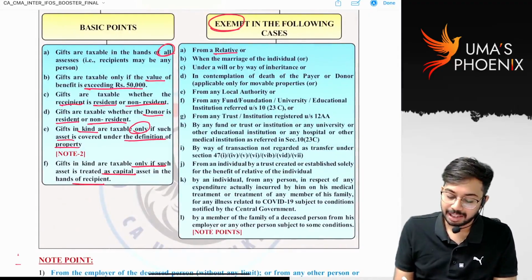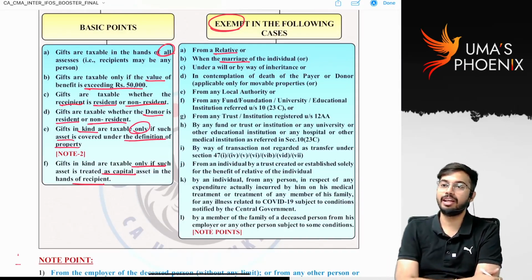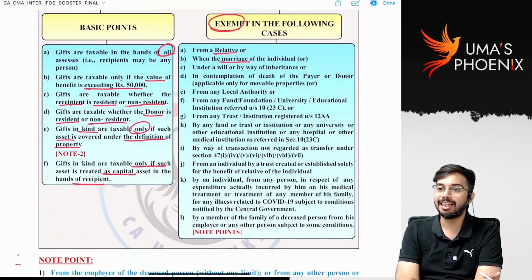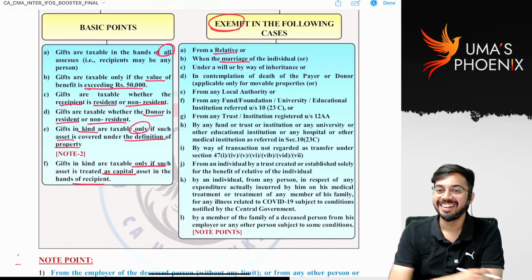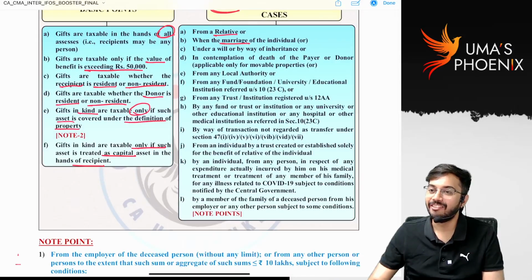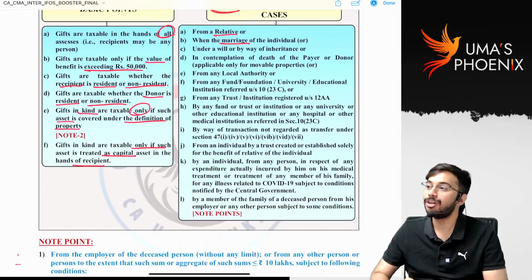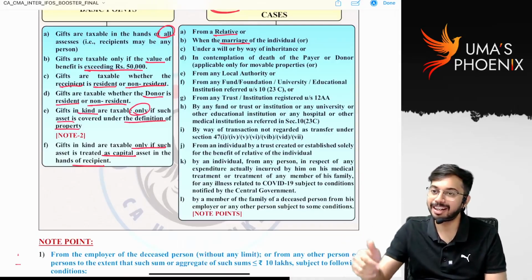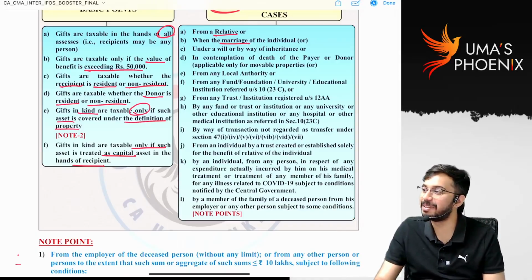Next, at the time of marriage of the individual, if any gift is received, such gift is fully exempt, irrespective of the count of marriages. Even if he gets married for the 10th time or 15th time, whatever gift is received is still fully exempt. So you can do tax planning. Whenever any person wants to gift you, you can hold them: Sir, next month I'm going to get married, don't give now, give it on the date of my marriage.